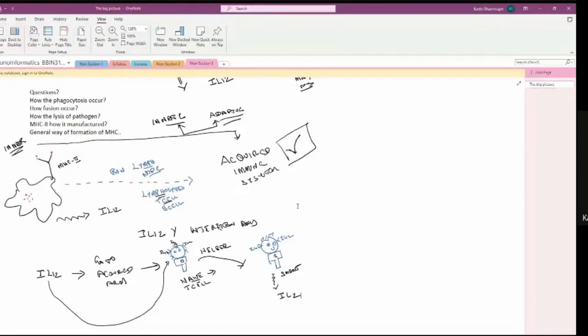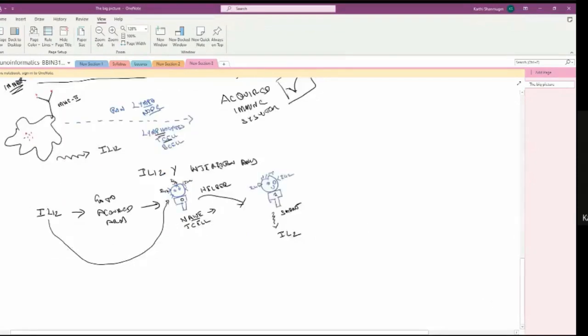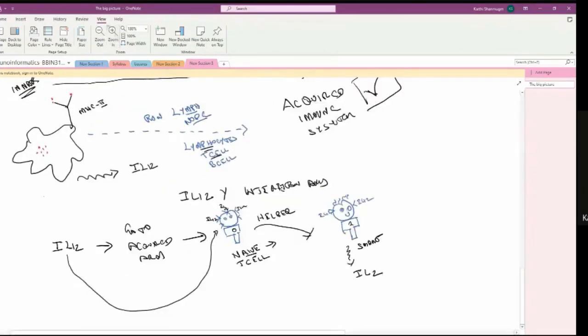So those we will discuss later, right? As of now, the beauty is that there is a connection between the innate and the acquired immune system. So is this T1 a part of the innate or acquired immune system? Acquired. So the acquired immune system is activated by the innate immune system because of the release of this IL-12. Hope I am not confusing you.